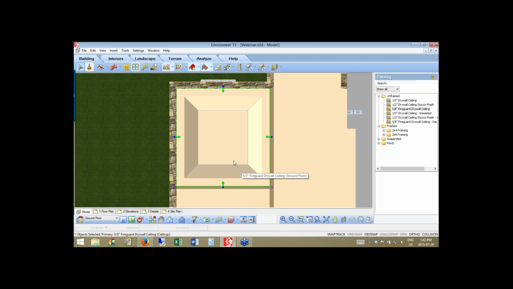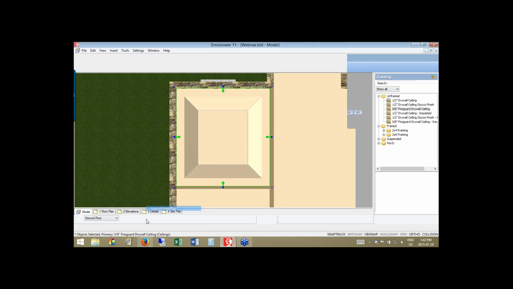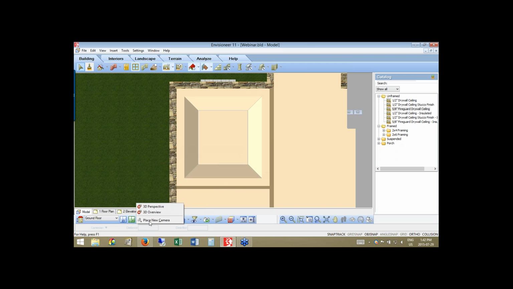If I want to see inside and look inside this room, up at that ceiling, that's when I would take advantage of this 3D tool, and I'm just going to circle around it here in our toolbar at the bottom there. This tool right here, this 3D tool, will allow us to add in and change any of these options. So I'm just going to click here, and I want to place a new camera. I want to place a camera in this room so I can see inside this room. It allows me to add as many cameras as I need.